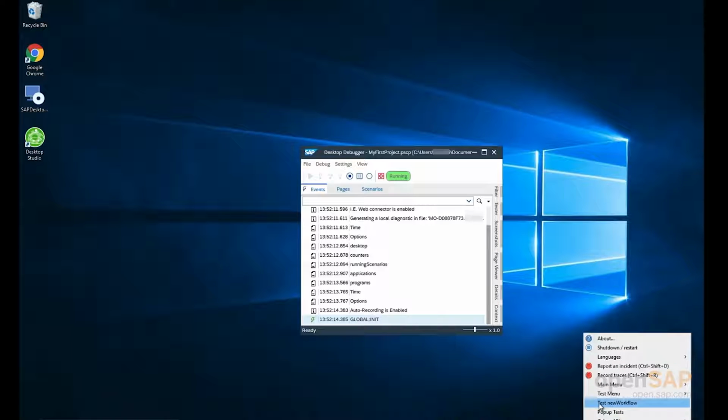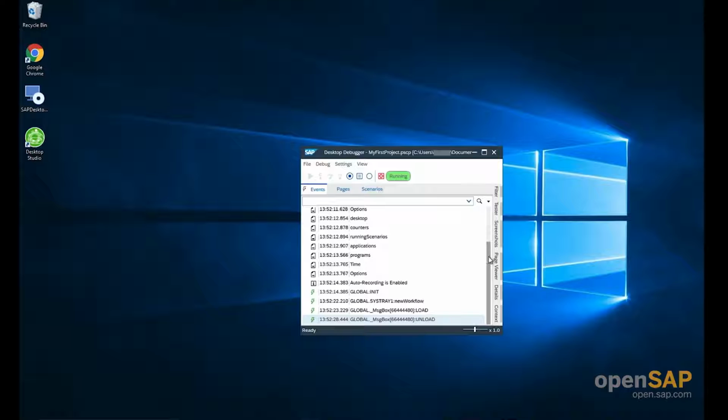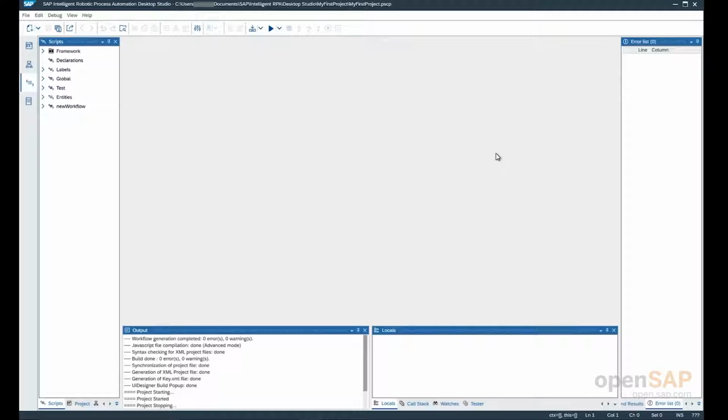Clicking on the agent, click on the test workflow, and yes, Hello World is working properly. So now, for sure, my setup is complete. I was able to create a small project here, very basic, opening the studio and launching this kind of small scenario. That's it.